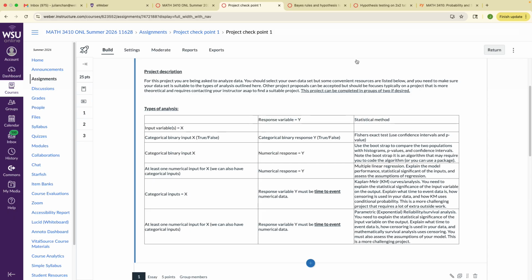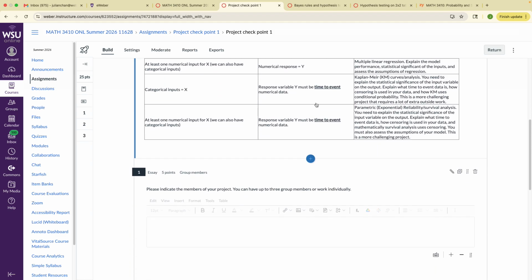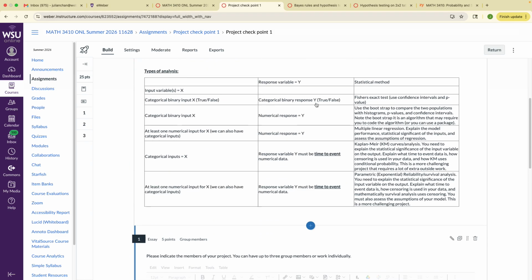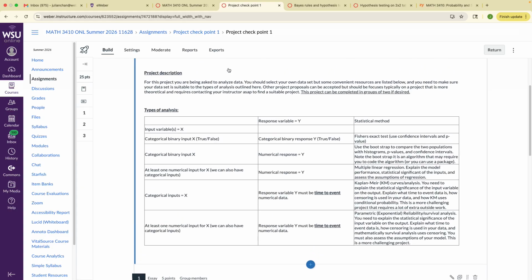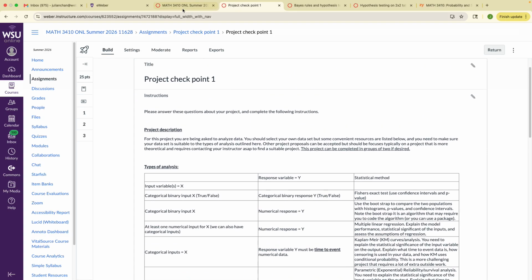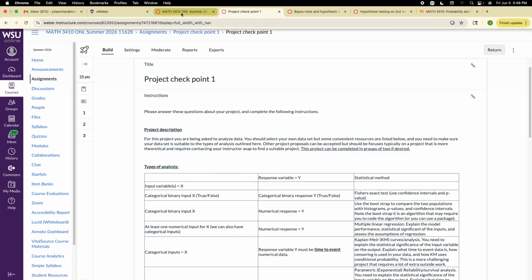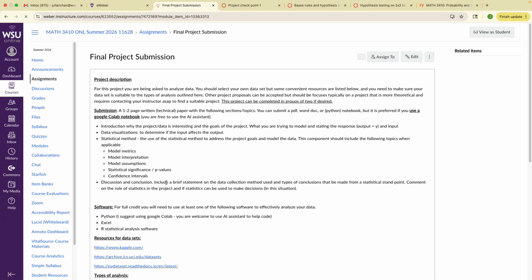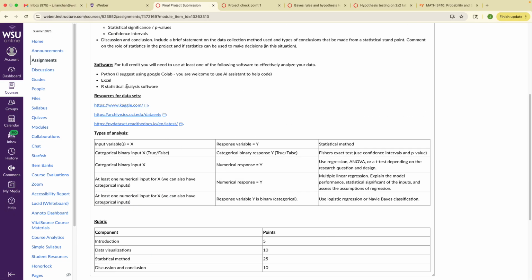Okay. In terms of finding data for this, I had thought that this was in this assignment, so I'll move it later, but it's in your final project submission. In terms of finding data, resources for finding data, here are three common resources that you can use.